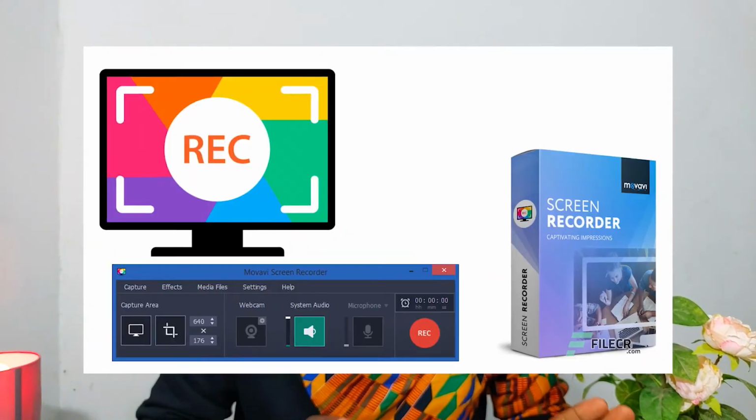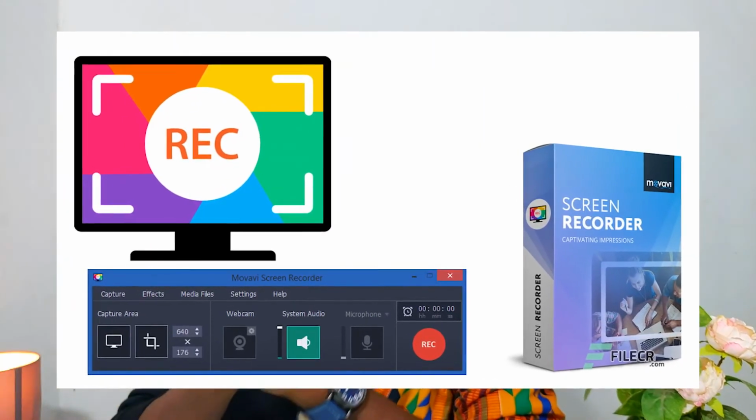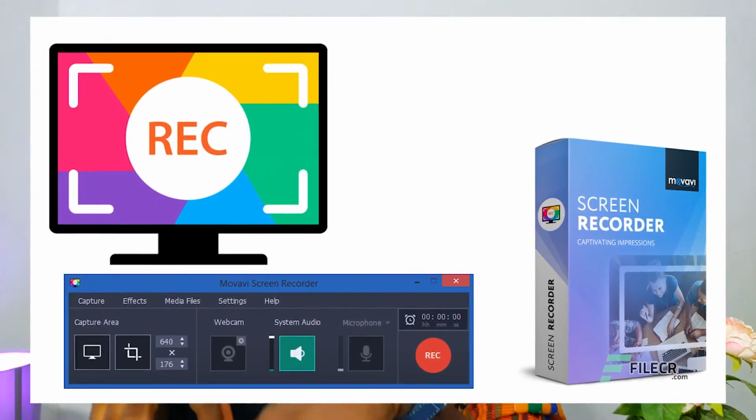On PC, I'd recommend the Movavi video recorder. I'll leave a link to download it in the description so you can download that one as well if you want to try and record via your PC. That is if you're using a Windows PC. On Mac, there's a QuickTime player there. All you have to do is to start a recording with your QuickTime player and you're good to go. Make sure to also toggle the record with sound in the options menu via the QuickTime player on your Mac devices.